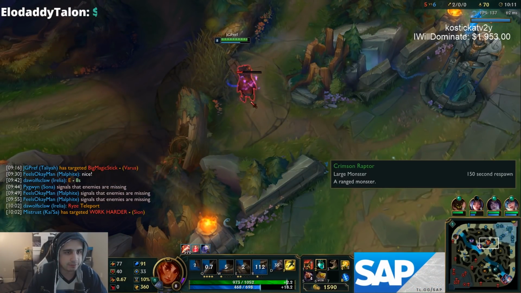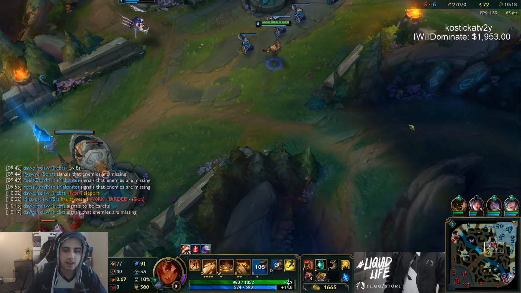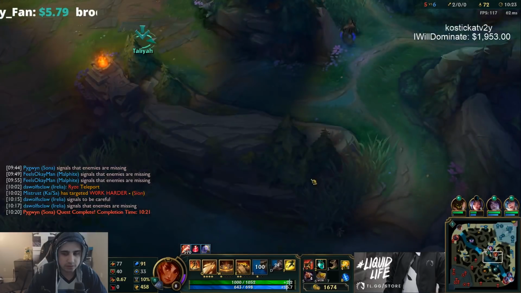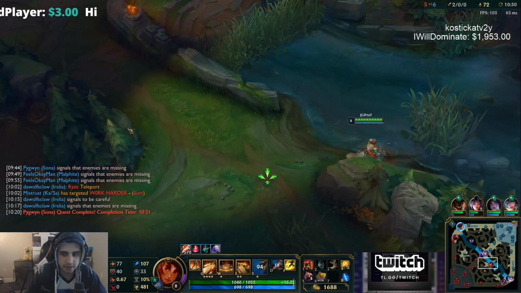Should have aimed that better. Go over to Wolves. I was actually trying to find out where Sion was ulting. Had my eyes off it for a second. I think I can potentially kill here. I don't think he'll expect this run back. Taliyah's really good at chain ganks.